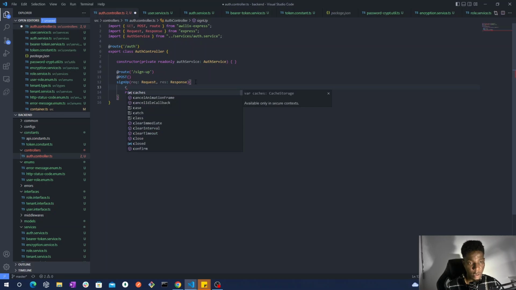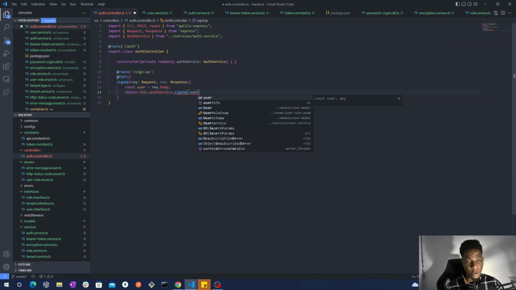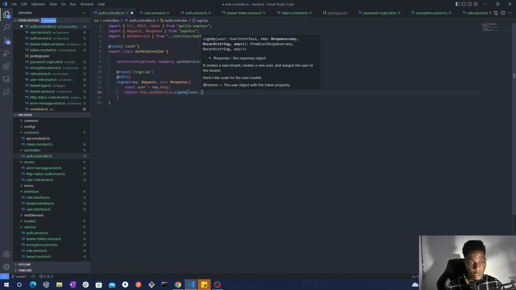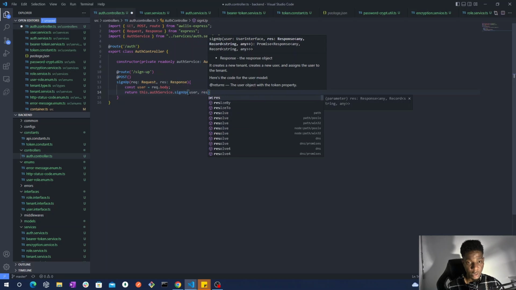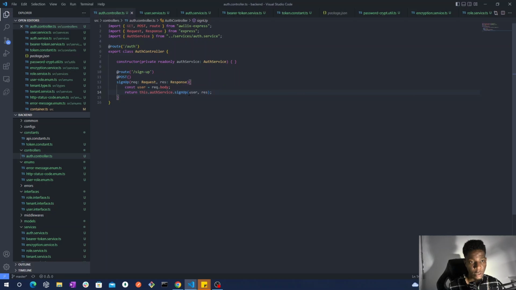The user will be the request body. So we have our request body for the user, and we will have a response.